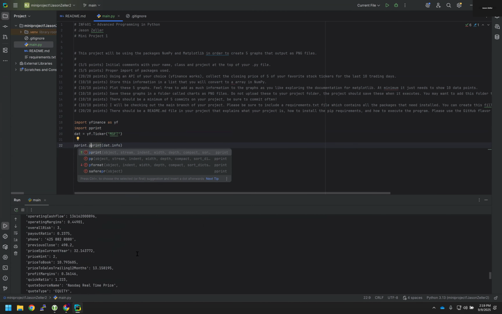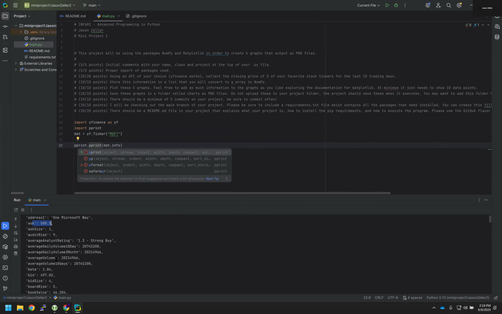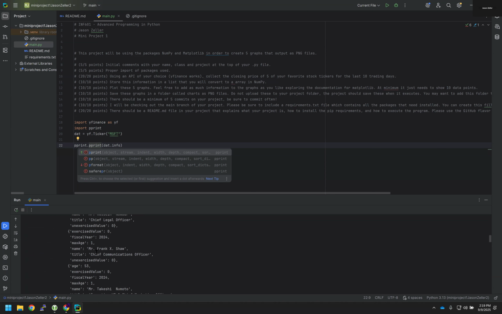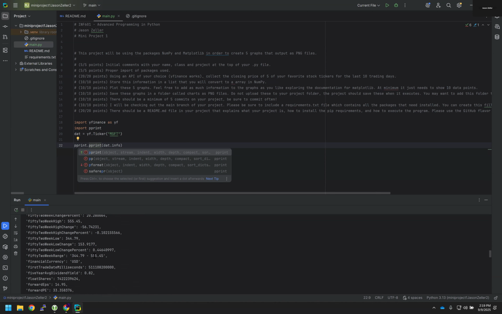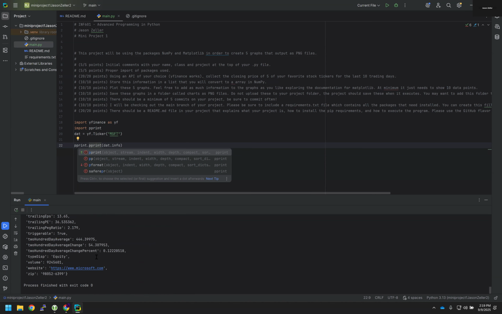And just like the APIs you guys were playing with, we can see all sorts of information come back about this particular stock ticker. So we could get the current ask price, the ask size, the bid rate. We can see who the company officers are, and it has all their information from the year they were born, the age, chairman names. We can build an entire portfolio based off just Microsoft with all this kind of data, right? Tons and tons of information we could pull out of info.